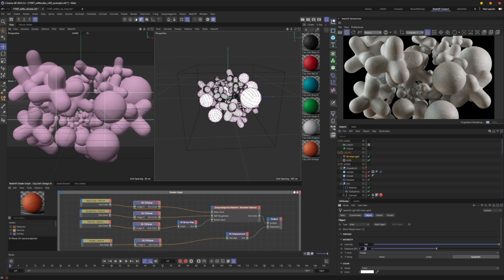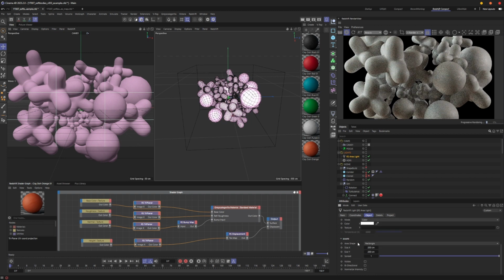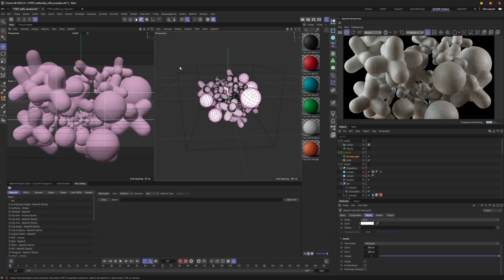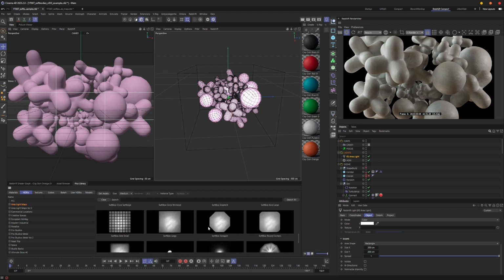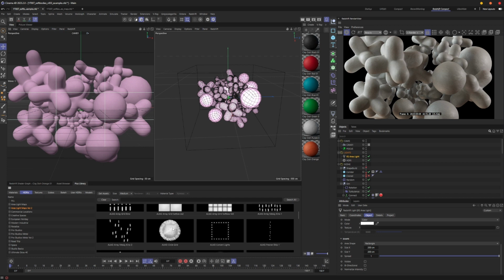So then I'm going to bring the exposure down to 1, and I'm going to go into my Grayscale Gorilla Plus library, area light maps, and bring in, where is that, volume 2? Here we go.